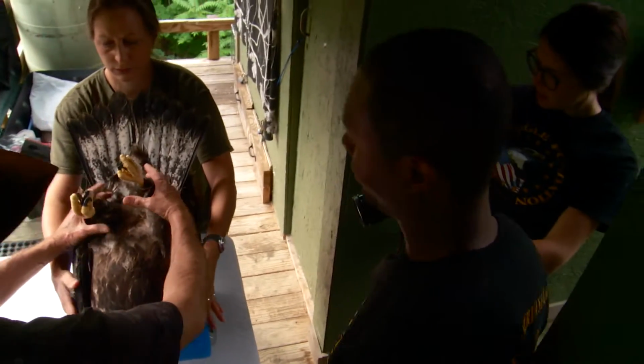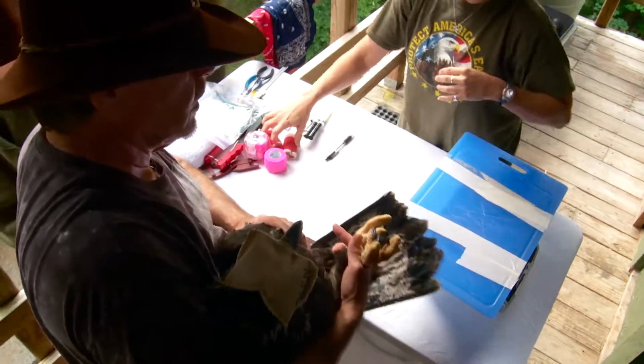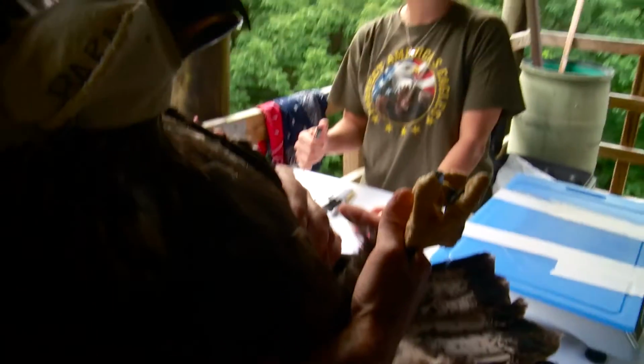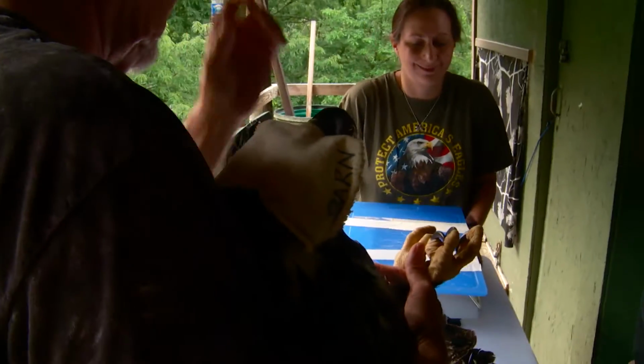41. Yeah. Okay. Can you tuck the head? I got the wings. Okay. 41 what? 4,100 grams. Okay, so how much is 4.1 that? 4.1 kilos. 4.1 kilograms. 8 pounds. Almost 9 pounds. Yeah. Almost 9 pounds. Wow. She is a big bird. I fed her a lot when she was young.